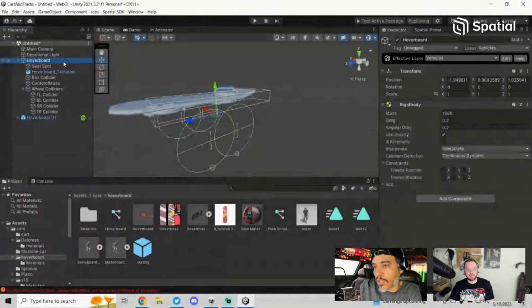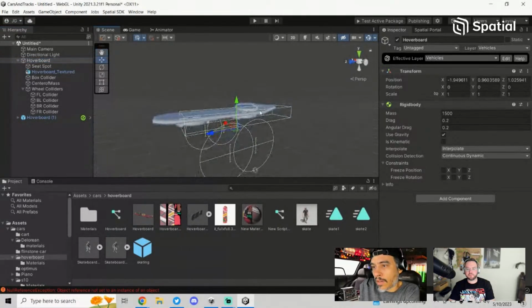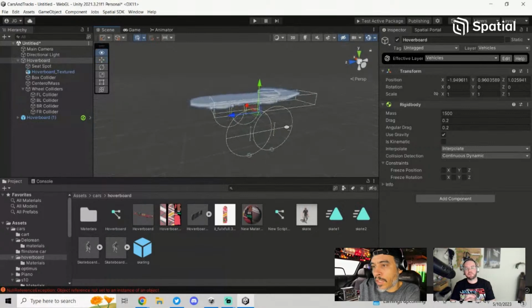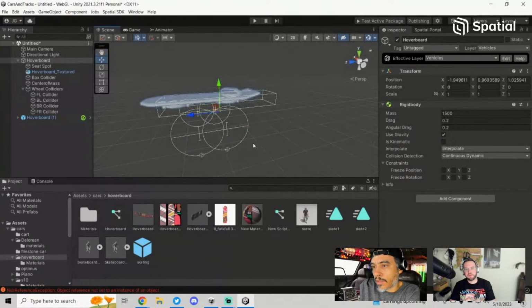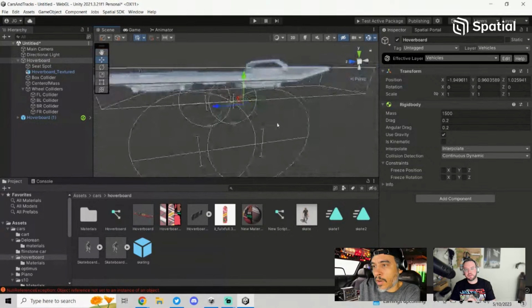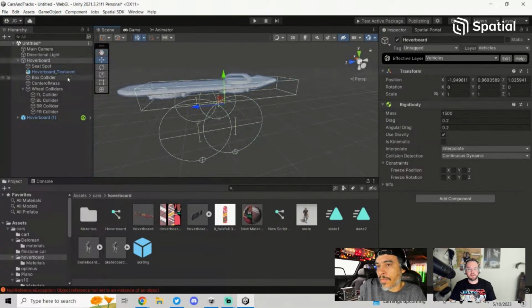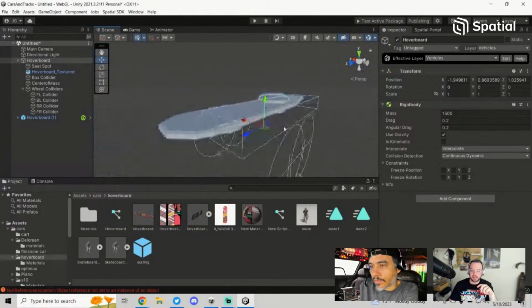One thing you'll want to do once you get to this point is make sure when you click your top level object here, that the model of your hoverboard is facing the right direction. You can verify that by looking at the blue arrow here, and that your wheel colliders are facing in the right direction. So you see that they don't look pretty, they don't look exactly right, but we can change that now that we sort of have everything set up, right? And yeah, that's the Z forward direction.